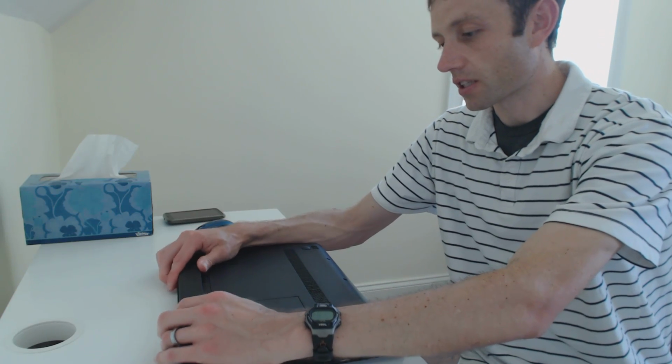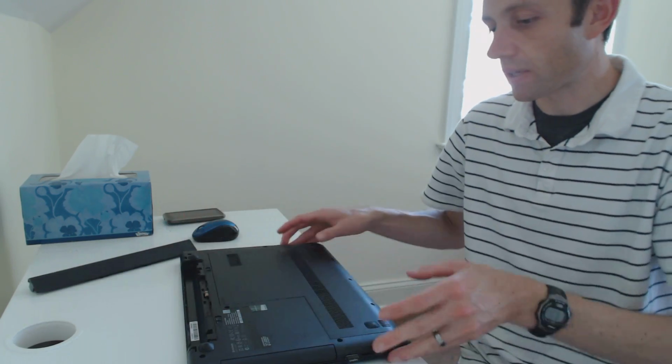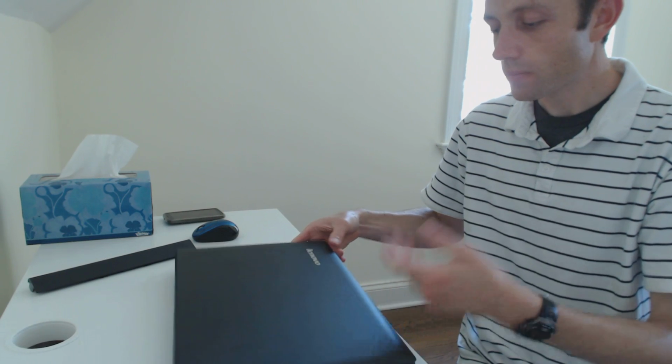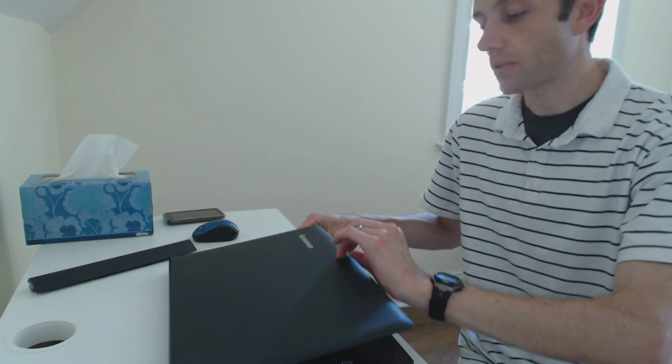It's also a little hard to get the battery back in. I've always had trouble doing this, and since I'm doing a review right now, it's not a big deal. I'm not really going to do anything, so I'll just leave it out for now. It keeps awake. It comes with Microsoft Windows 8, which is what every laptop currently comes with until Windows 10 is out soon.